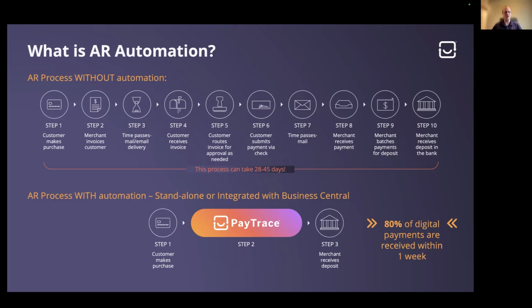When you introduce more automation and more digital options, digital payment options like ACH, even card and virtual card, are becoming much more prevalent. And you provide a solution that integrates into your native ERP, in this case Business Central. We can literally issue that invoice at the point of sale, have that remitted and paid and posted within 24 hours. Typically, a majority of these are going to get paid within that 1 week period.